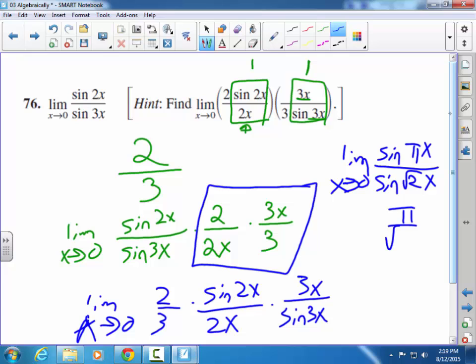Does it work with cosine? Good question. What do y'all think? What do you mean by cosine? Like changing sine to cosine. Like if this were cosine of 2x over cosine of 3x? That's right. The identity is not there. And also, what is the cosine of 0? A number. It's a number. So therefore, it wouldn't work because of that. Then you could actually evaluate it. It's only going to work if there's a sine there, okay?